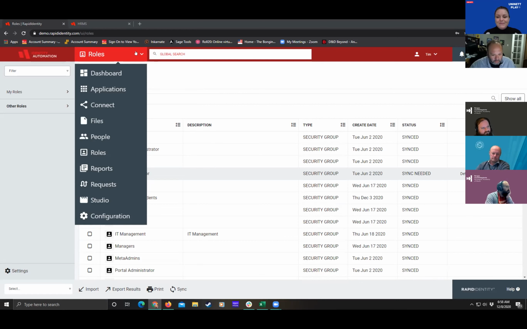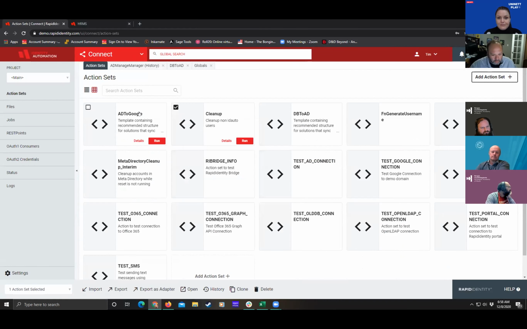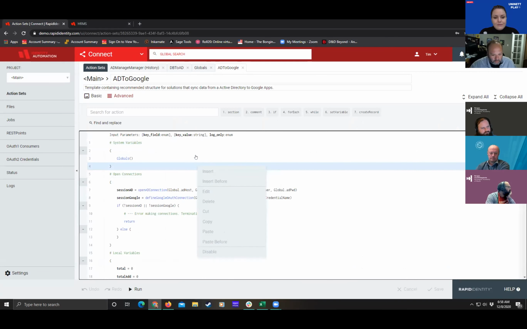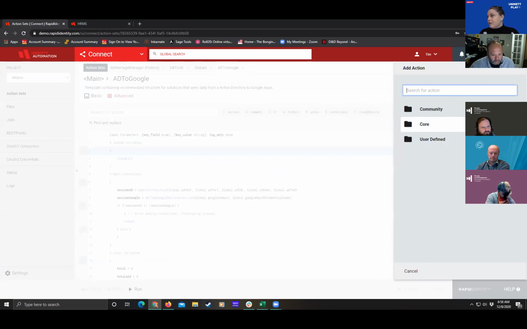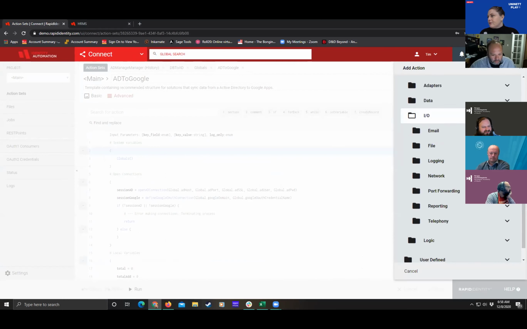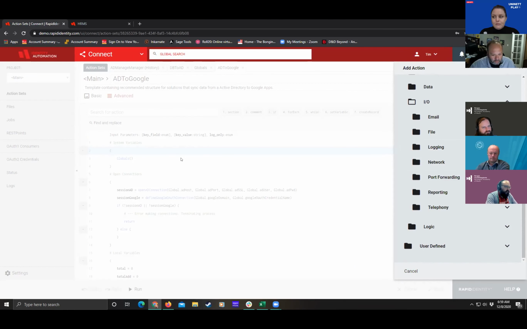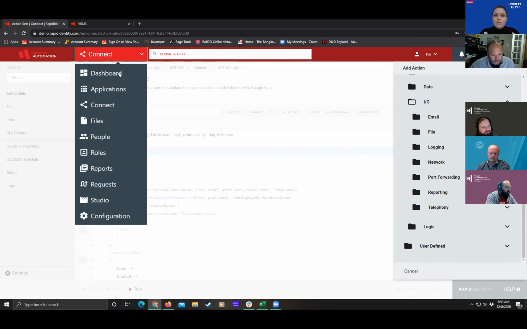So let me start by saying, in Connect and in our portal, well, first let me go into Connect. Everything that Connect is doing, it can be told to log the action that it's doing or the results of that action. So we can log that as an audit event, or we can write that to a defined syslog server as well. But ultimately, everything that Connect is doing, it is logging.